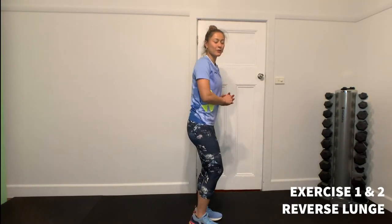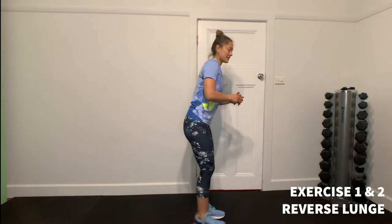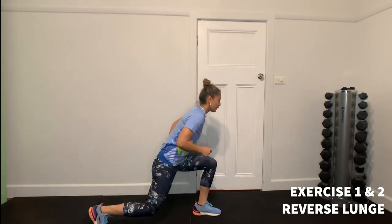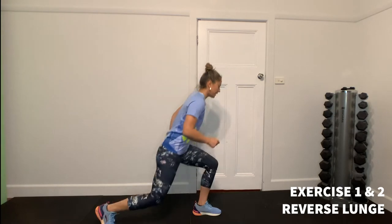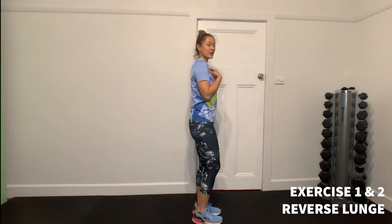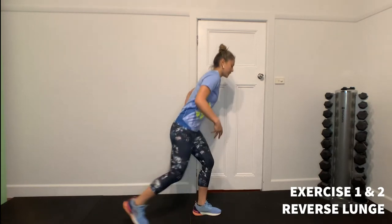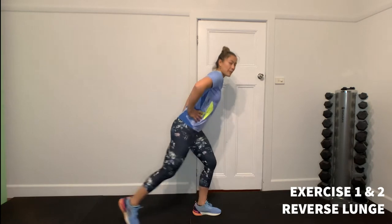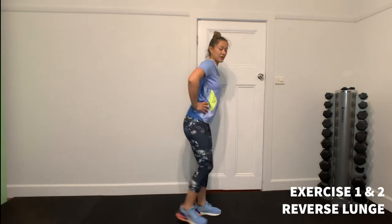All right, I'm gonna set my timer up and then we're gonna get into it. 30 seconds on, 15 seconds off. All right, so we're ready for our first one, reverse lunge, and let's go. So you can do the hop, or you can just step backwards and then bring the feet together. Keeping the chest up nice and high, really pushing through the heel of this front foot, and our bum as well, staying nice and strong.